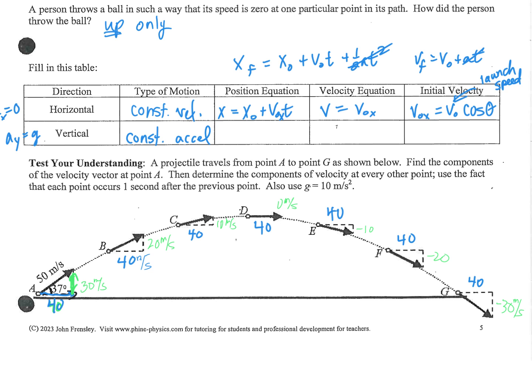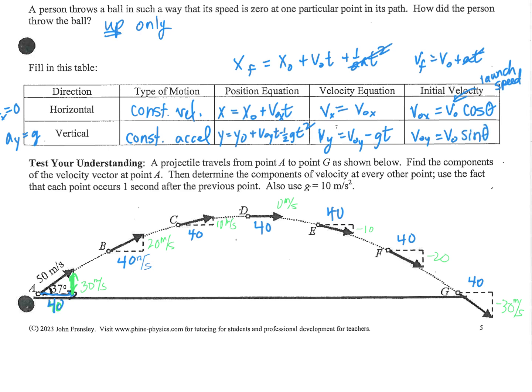Now for constant acceleration, we get y equals y naught plus v initial in the y direction t minus 1/2 g t squared, because a is negative g in this case. Then v sub y, this of course should be v sub x, v sub y is equal to v initial y minus gt, and v initial in the y direction is the initial velocity times the sine of the angle.